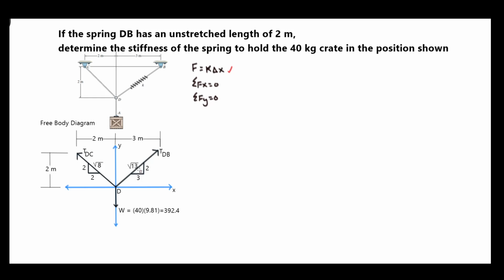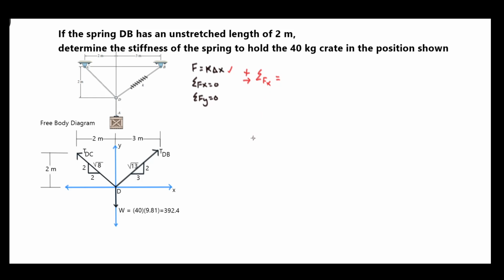As you can see, we just use a traditional Cartesian XY system. So in this case, this tension, DB, is going positive in both the X and the Y direction, while the tension in the DC is going in the negative X but positive Y direction. So I'll just start with our summation of forces in the X direction. I like to annotate the direction that I'm using as positive, which in this case is left to right. So we have summation of forces in the X.